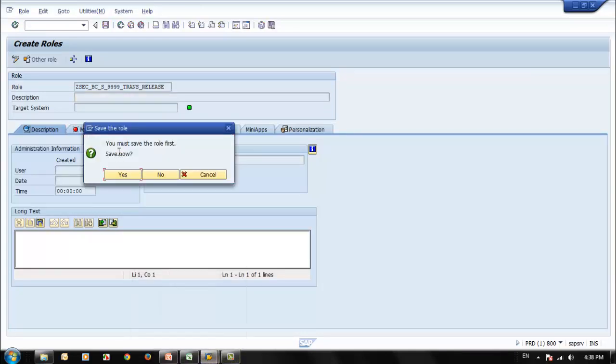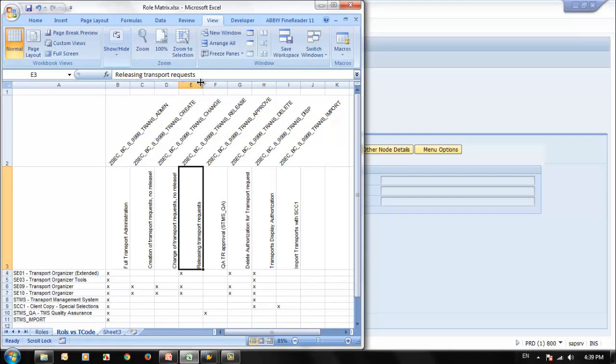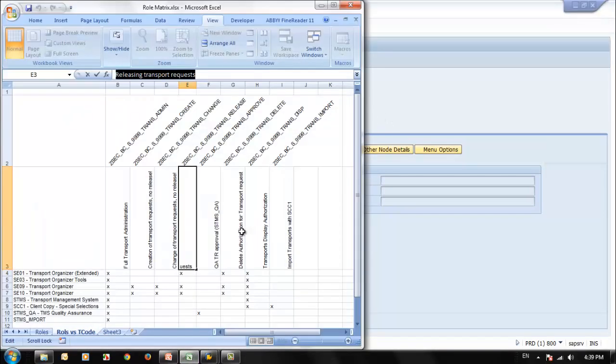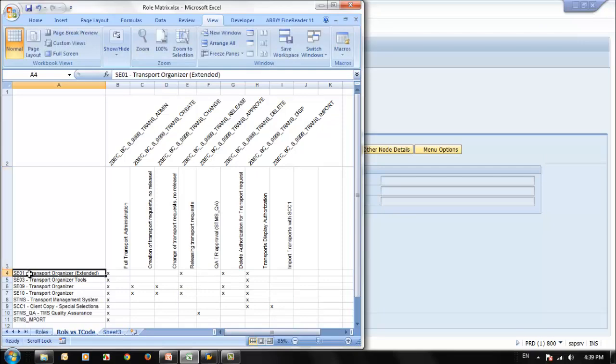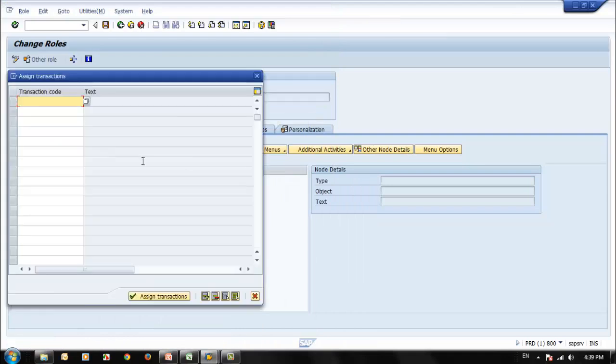For transport release we will have three transaction codes: SE01, SE09 and SE10.